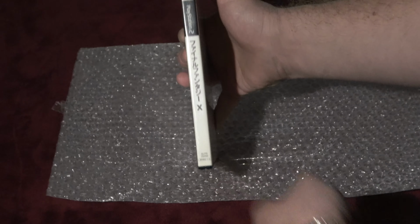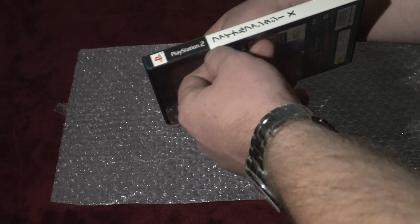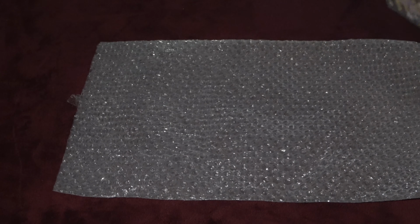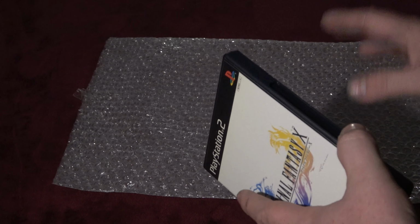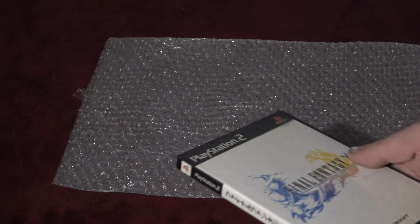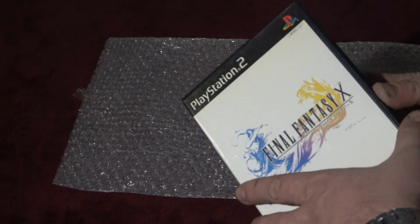Can I get it on the camera? The header, the title of the game, it's all in Japanese. So if you put them all next to each other, I find it quite cool to have them set up like that. And then maybe the exact same games underneath or below it, the European version or the American version. So you have 3 layers but 3 different texts.